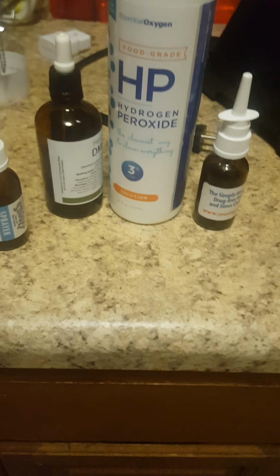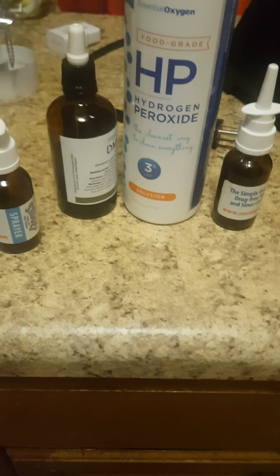The purpose of this is so the DMSO could bring the oxygen into your cells. The DMSO penetrates any barrier, so it is going to take the 3% and bring it inside your body, to your cells. What's going to happen is you're going to feel a tingling sensation. When you feel that tingling feeling, that's herpes making its way to the surface of your body.